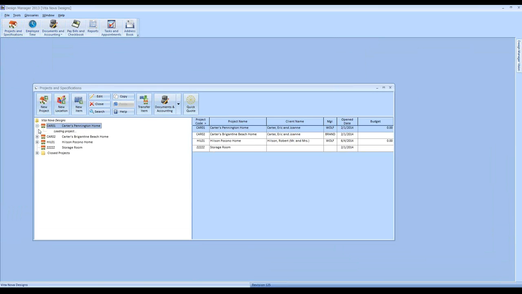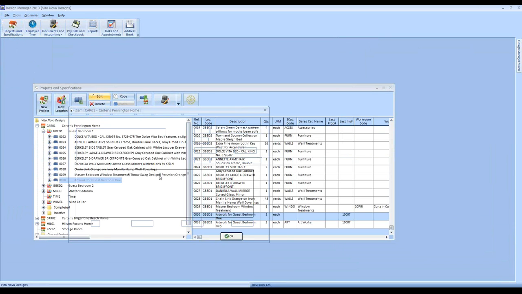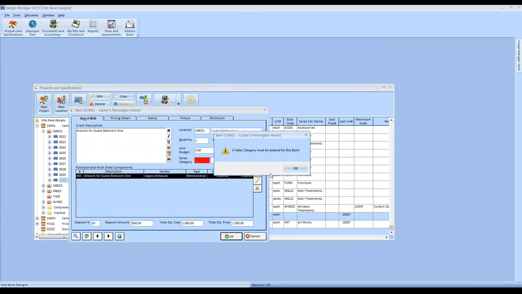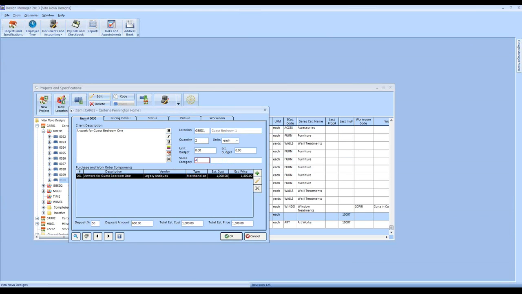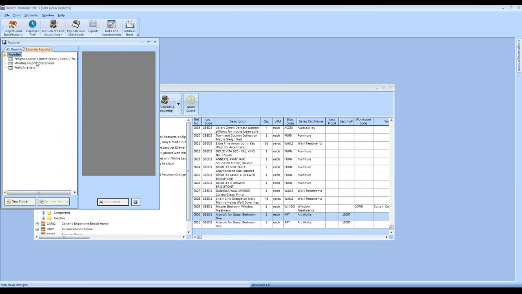And it's even retroactive. So if I go into my guest bedroom 1 and we edit our artwork for guest bedroom, it's going to say, listen, Brad, you must fill in a sales category for this item, and I would do so. However, that is most certainly not going to then affect my income statement account.